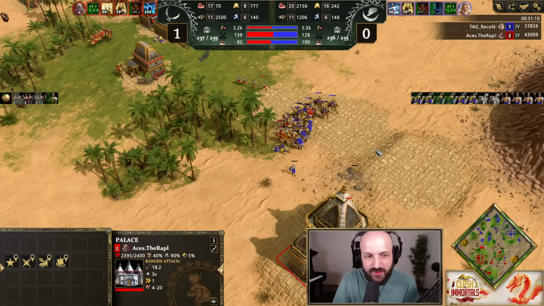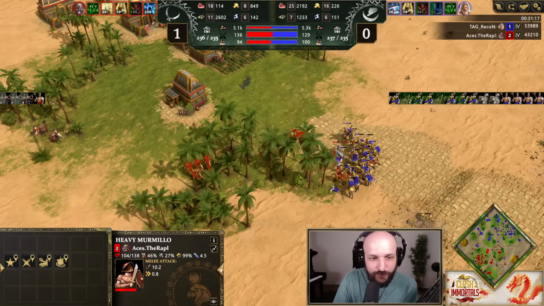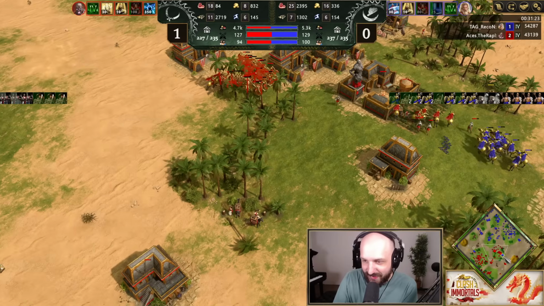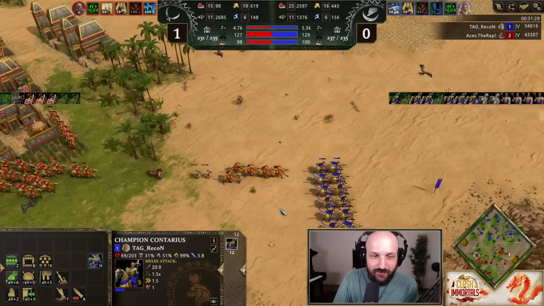Is there any crenellations? It doesn't look like there is. There is crenellations for Recon, but not for Rapl. And same too for Rapl. Rapl doesn't have the food though. So I understand why Rapl doesn't have champion. I don't understand why Recon doesn't have champion. Please someone explain. What are the armory upgrades looking like? Okay.